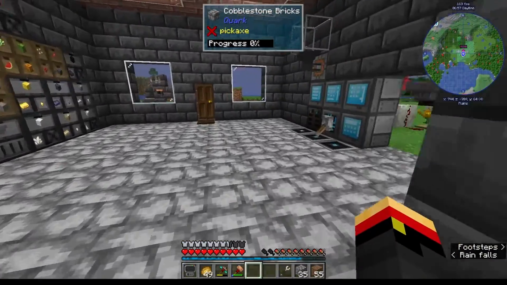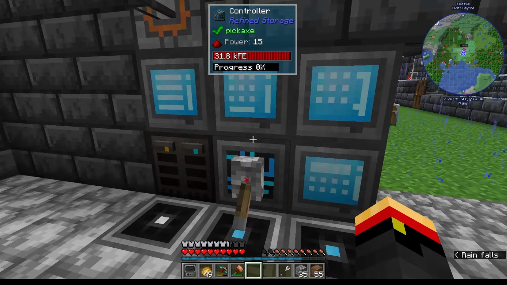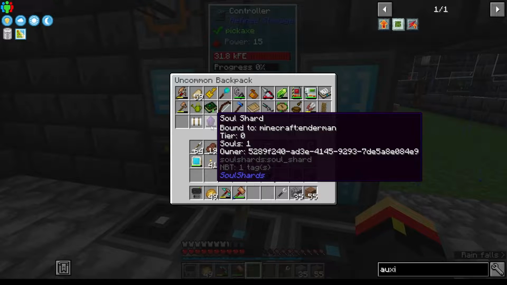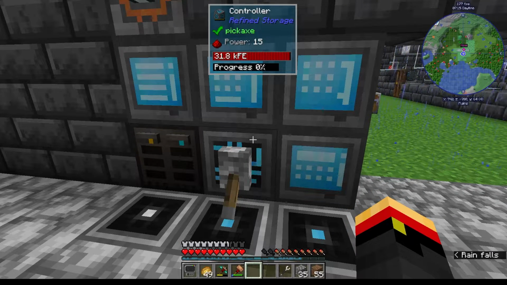Right now, what I'd like is a way to get ender pearls and blaze rods easier. And to do that, I want to improve my soul gems, soul whatever they are. Yeah, soul shards. I've got 1 Enderman soul. And it would really help if I could fly around the Nether, or even just around here, and find things easier. Running around and trying to find things at night, there's not much time to find Enderman. But if I could fly over the mobs I don't care about and go for Enderman, it would really help out for murdering them and improving the soul gem.